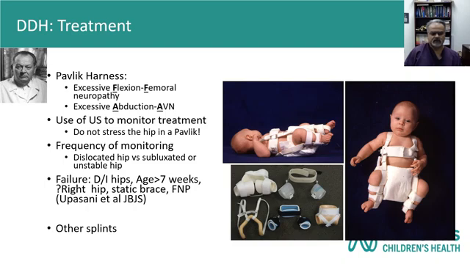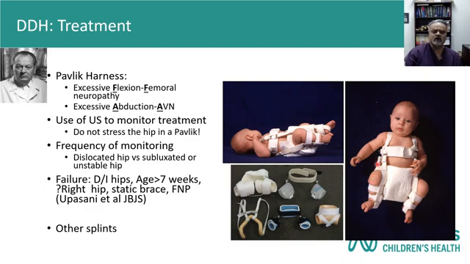Once we've made the determination of a diagnosis of either a subluxated or a dislocated hip or an unstable hip that needs treatment, we typically tend to put them in the Pavlik harness. The Pavlik harness is the most commonly used brace in the treatment of infant DDH, and it consists of a chest strap with shoulder straps. So this helps determine where the chest strap needs to be. And then you have the leg portion with an anteromedial and a posterolateral strap. The anteromedial strap helps with hip flexion. The posterolateral strap is to adjust the degree of internal rotation and abduction.